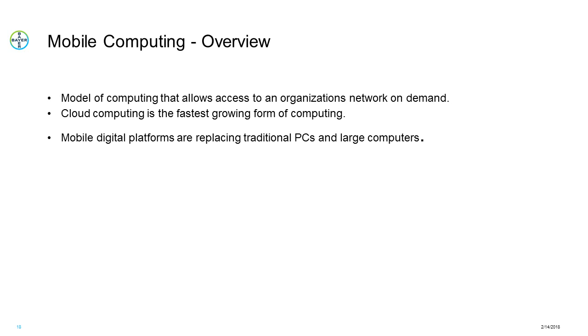Our other mobile computing overview is we use mobile computing to allow access to our organization's network on demand. Cloud computing is the fastest growing form of computing, and mobile digital platforms are now starting to replace our traditional PCs and larger computers. So as we become more addicted to our phones and or our iPads, they're becoming a lot smaller. Their computing capabilities are becoming a lot larger, and people are getting away from your standard traditional PC.